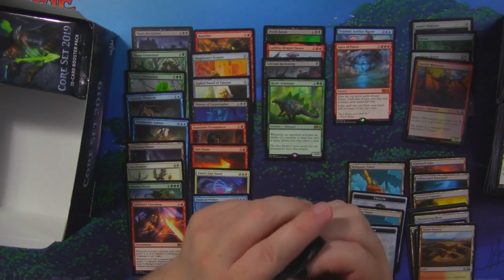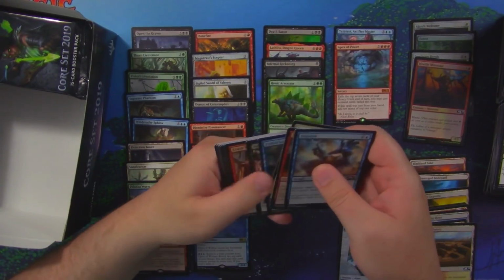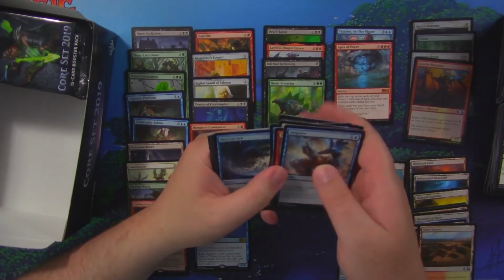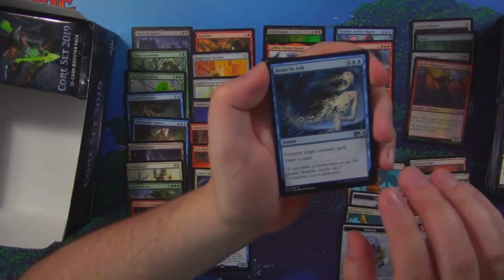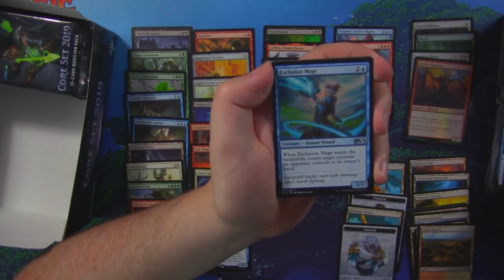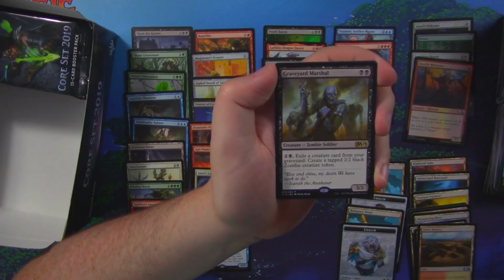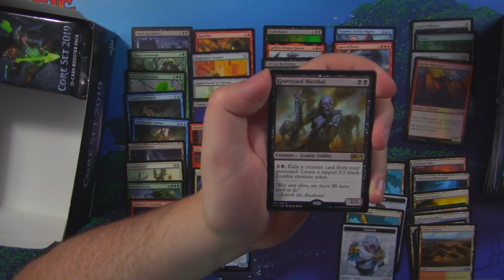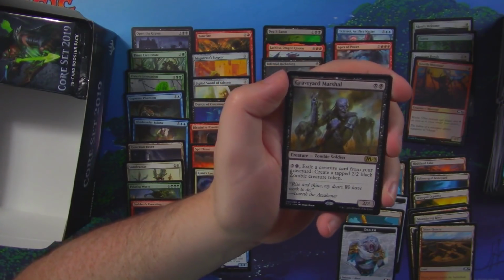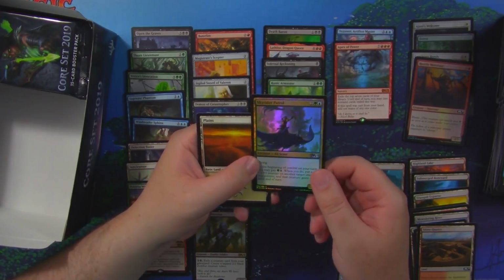But, hey, we're hoping that we're going to see at least two more mythics. I have no idea what the mythic count is like in this set, because it's my first box. Bone to Ash. Gravedigger. Good old Gravedigger. Exclusion Mage. And a Graveyard Marshal. This guy's a fun card for zombie decks. Exile a creature card from your graveyard. Create a 2/2 black Zombie tapped.